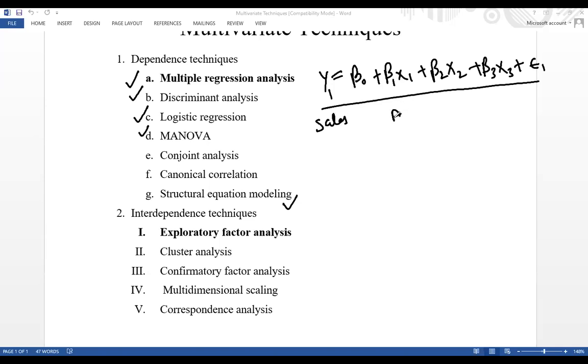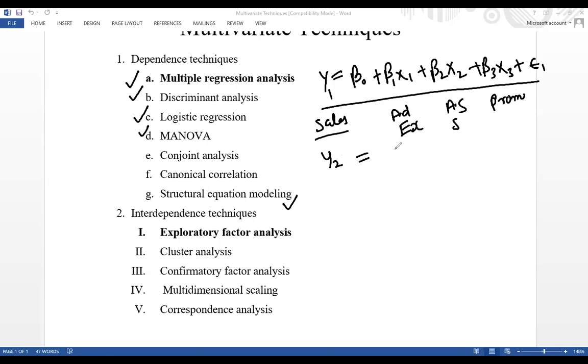depends on advertising expenses, after sales service, and promotion. But if we want to find out the impact of sales on profit, then what will we do?